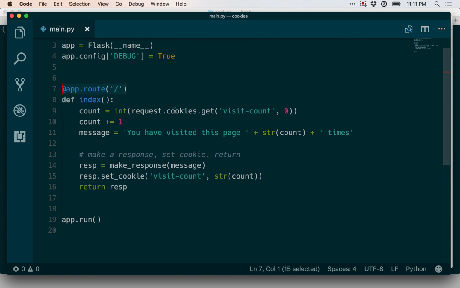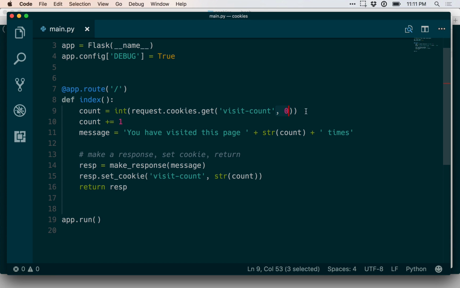And within this function, let's look at what I'm doing. The first thing I do is I set a variable called count equal to the result of this expression. Let's break this down into pieces. This internal piece, request.cookies.get, asks for a cookie of the name visit count from the request. So just like we can get things out of the request from the query string using request.args, or from the body of a post request using request.form, I can also access a dictionary called cookies within the request object. And by saying .get, I will ask for the thing with key visit count. And then if I give it a second parameter, recall that this will give us the value 0 if that key does not exist within the dictionary.